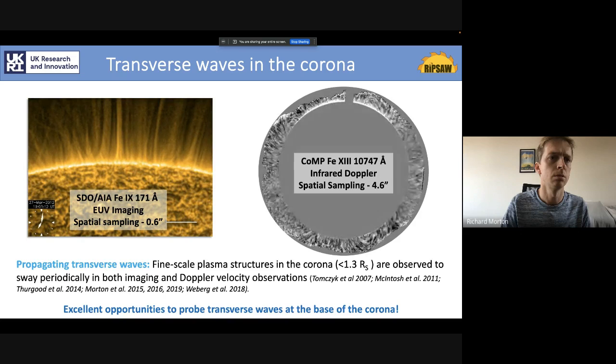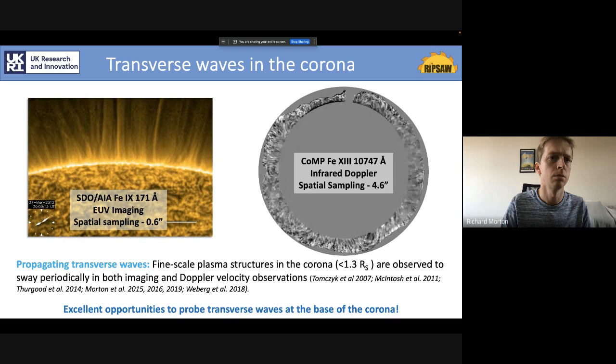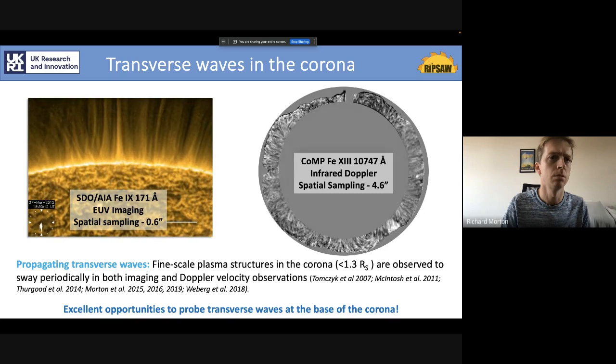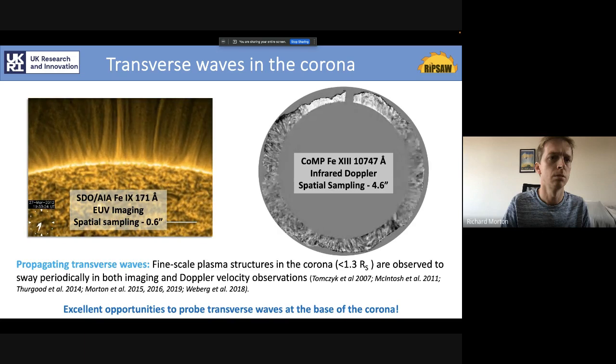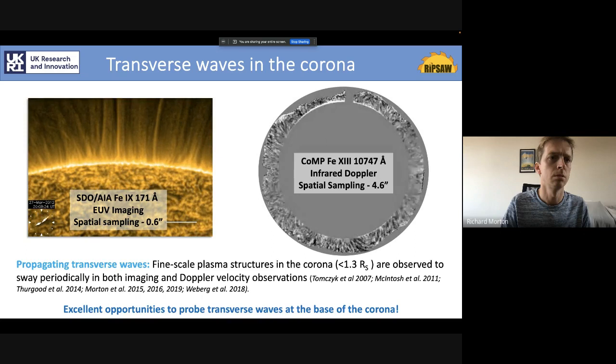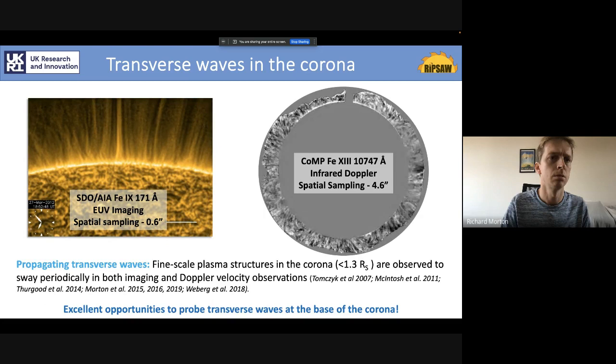So this is just Doppler velocity from a particular day, not the same day as the SDO observations, but here you can see in this Doppler movie, where I've done a bit of filtering, maybe just subtracting the mean Doppler signal away from it, that there are these periodic black and white signals that are propagating upwards from the limb out into the corona. And both of these represent transverse or swaying motions. So with SDO, and I think using CoMP, it's actually better to study these Alfvenic waves, but there's a rich opportunity to do it at the moment, and even more so with UCoMP.